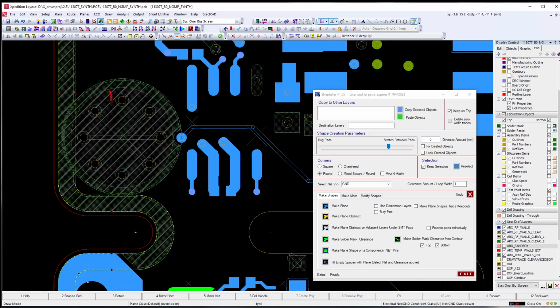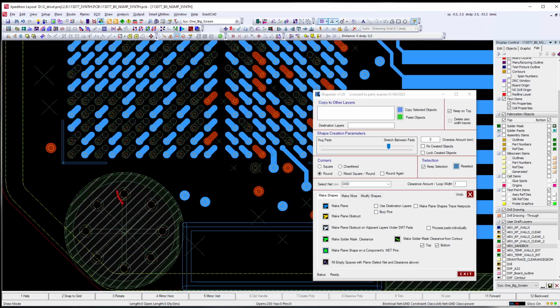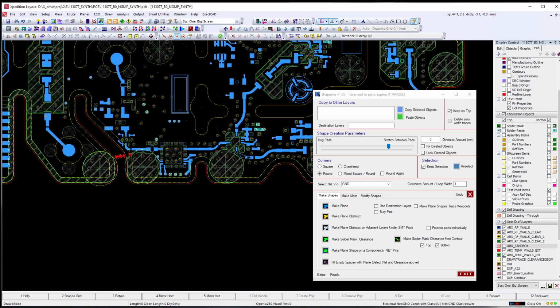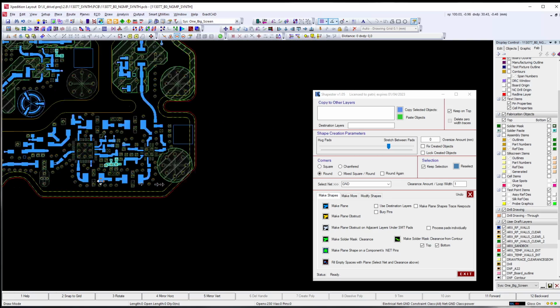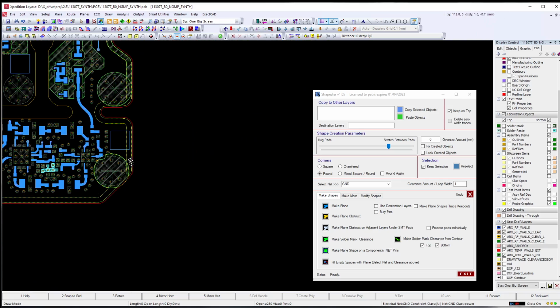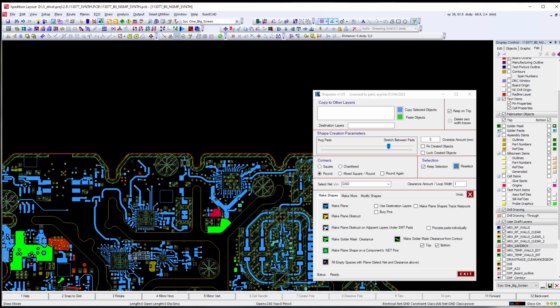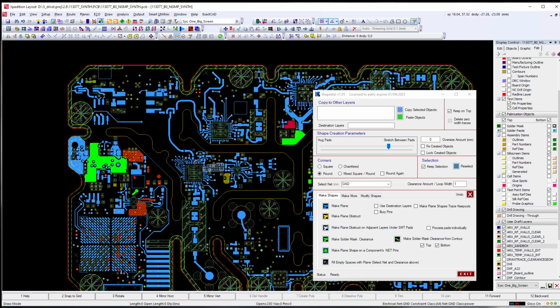So we select that, and then like before, we go and select all these other plane shapes around here on these mounting holes. Okay, so those are all selected now, and I have this set up in the Shapester tool. No oversize, the hug pad slider about right there, and in round mode. So then I just hit this make plane button right here.